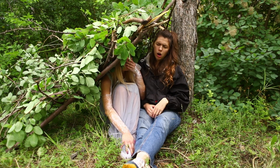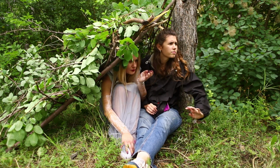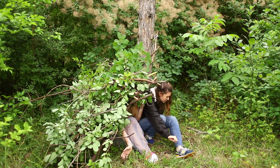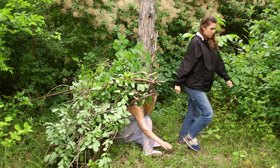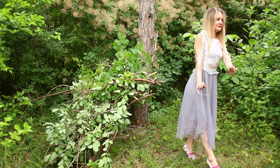Oh, our poor travelers. They are so tired that they're falling asleep practically standing up. The girls leave their little hut. Yeah, it definitely wasn't a night at the Ritz. Wish we could have gotten a suite.